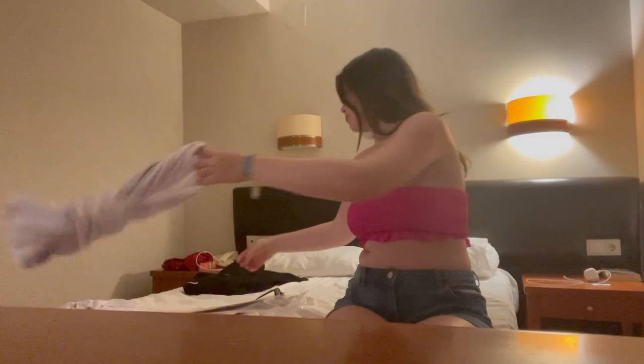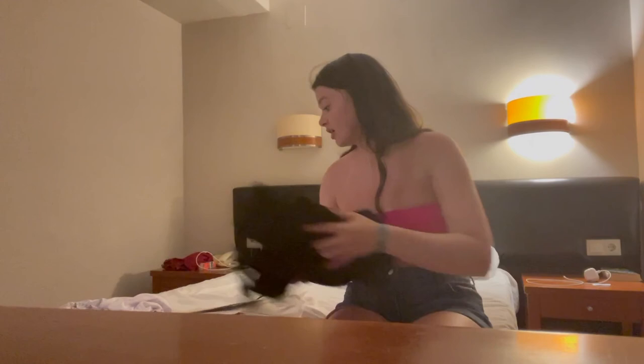Cute. And then I just got a black hoodie because I needed a new black hoodie for college. So I just got this black one. I think the Nike one. Yeah. Just put it on. Cute. It's really fluffy though. So I think it's going to have to be just a winter one because it has fur lining. So I don't really fancy wearing that in the middle of summer. I'll have to get like a nice grey one for summer maybe. And yeah. Pretty much it. That's all I got.